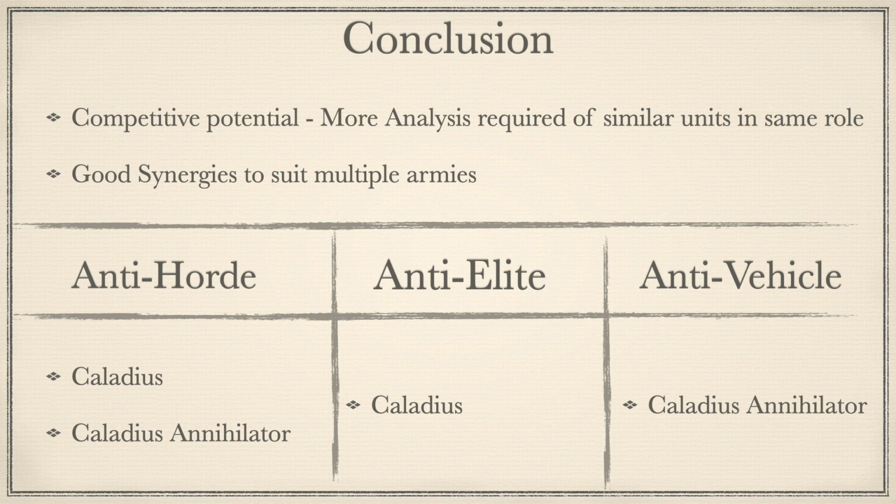Just to round out, for those that didn't watch the video, for Toughness 3 or 4 anti-horde, either variant is just as good, as they both kill the same amount of models. For Toughness 4 to 6 elites, the base Caladius is the variant of choice, and finally, for Toughness 7 or 8 vehicle hunting, the Caladius Annihilator is the variant of choice. With the current elite meta, I'd recommend the Caladius, but if it shifts to include hordes and vehicles and knights once again rear their ugly head, then look to switch to the Caladius Annihilator.